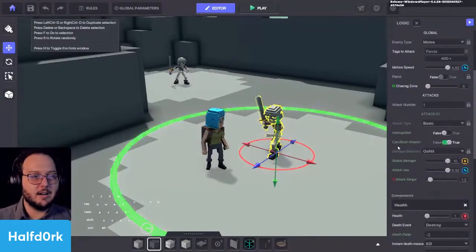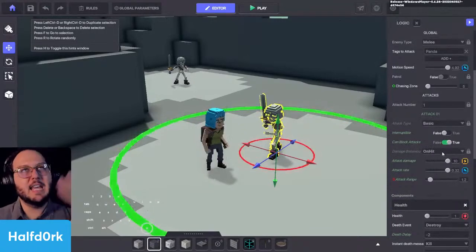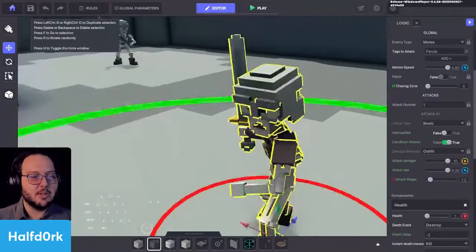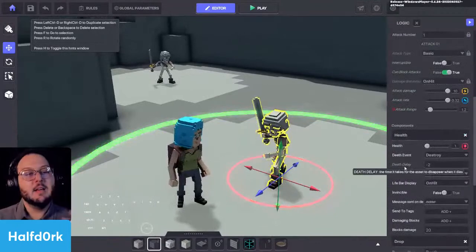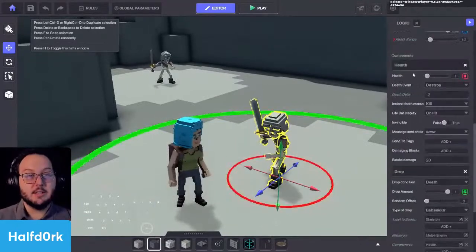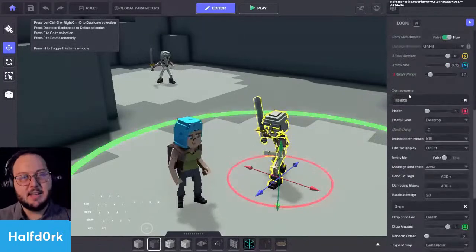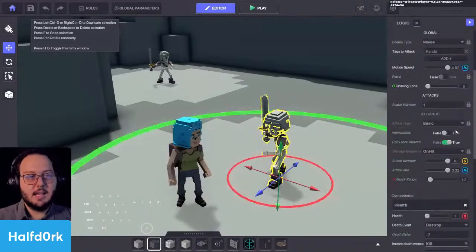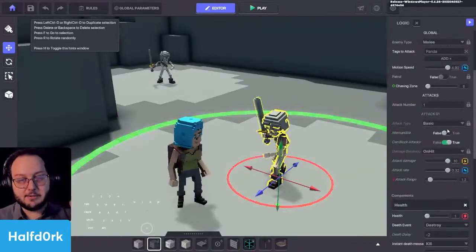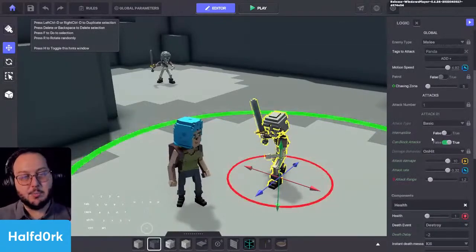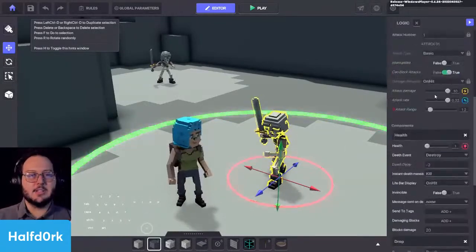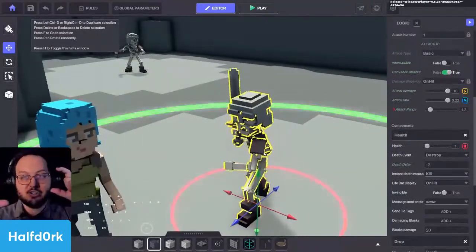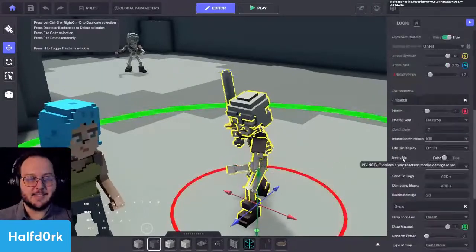So, we've got our skeleton. He can block attacks. That was the key benefit, or I guess combat mechanic, to this armored skeleton. So he's blocking every attack we throw at him. In order for him to be destroyed, we have to break through that defense. And so we saw that there were multiple ways to do so, one of which was to parry. If you interrupt him, which is currently checked off, so we can't interrupt him, but that is another way to break a defense. So the two ways that we can kill this enemy is to A, parry, or B, use a charged attack, as Paul, Life Maybe, had suggested.